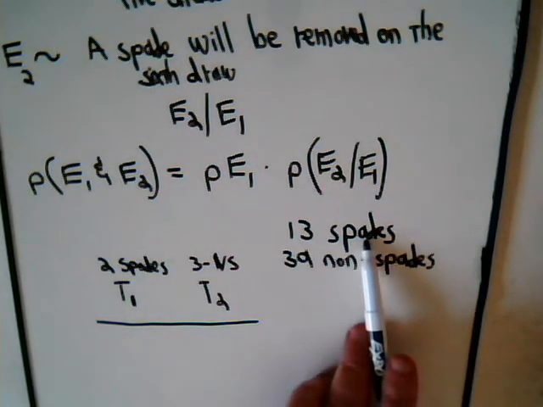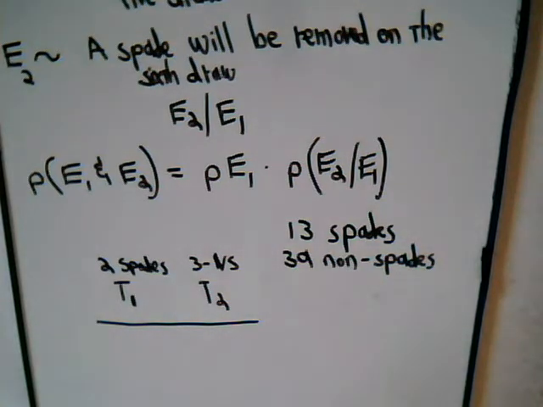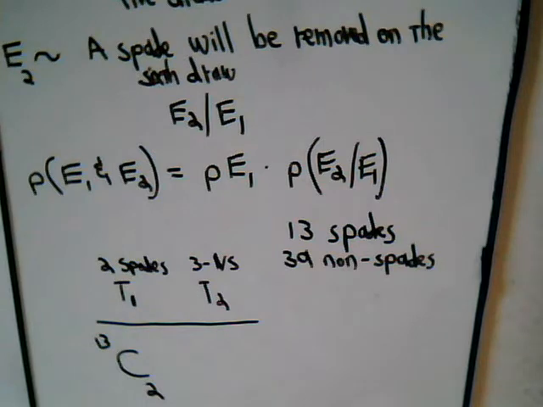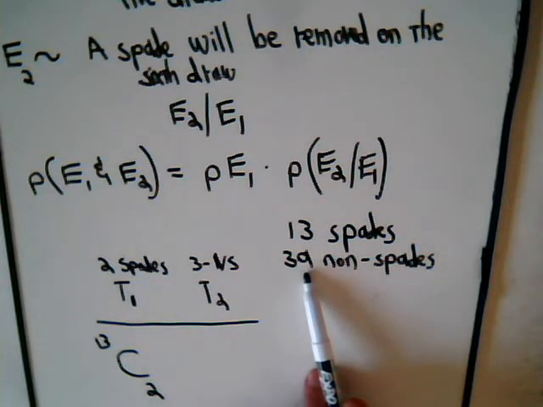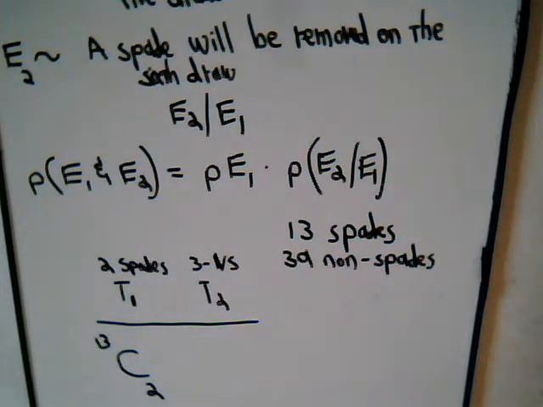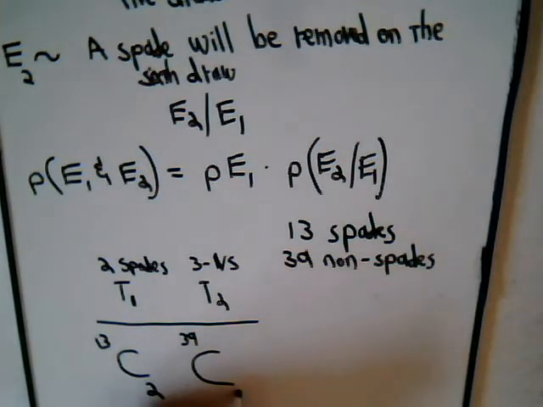If there are 13 spades in the deck, how many ways can we remove 2 of them? Clearly that is just this combination, because we have 13 spades and we're going to remove 2 of them. The order in which we remove them does not matter, so that's a combination problem. Now, how many ways can we remove 3 non-spades, task T2? Well, there are 39 non-spades in the deck, and we're going to select 3 of them at random. The order in which we select them is irrelevant. As you saw us do in the earlier combination videos, that's this expression.